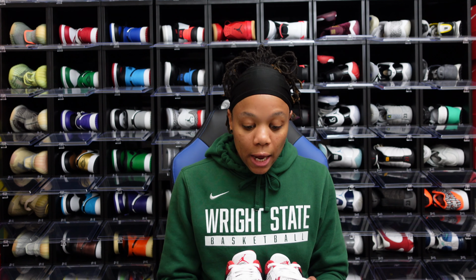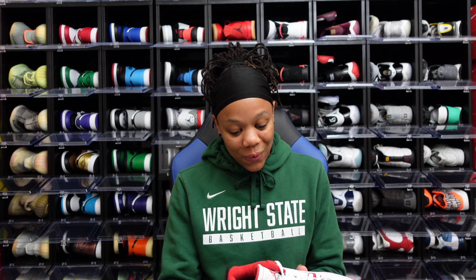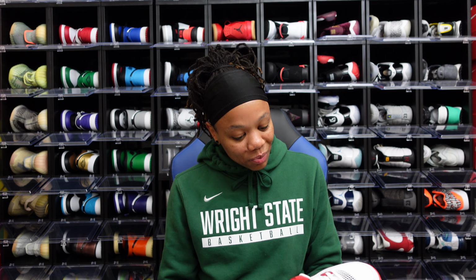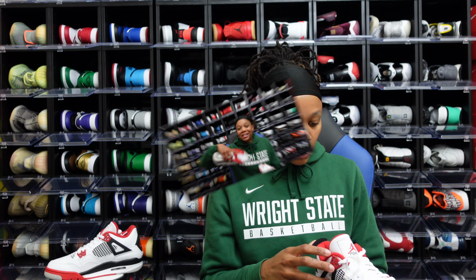But needless to say, when these were releasing, I was extremely excited, as well as when the military blues come out, that will be a must cop for me too. So I am happy to bring these back to the collection, y'all, and I'm glad to bring it back with you guys. Now that we got that out the way, let's put them in a mix.